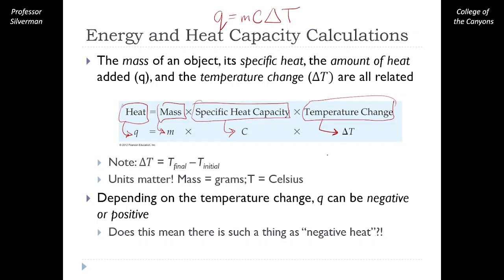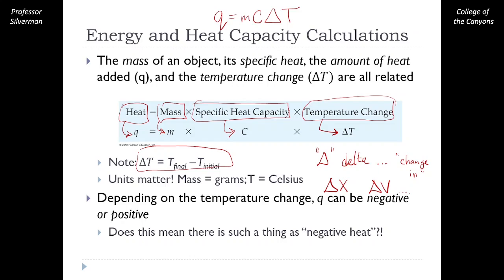We have this little triangle. That triangle is the Greek letter delta. And delta T is described as the final temperature minus the initial temperature. That delta symbol means change in. Here we're describing the change in temperature, but you could also have the change in X or the change in V, whatever you want. We'll see this delta symbol a lot.